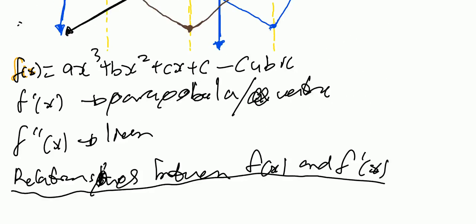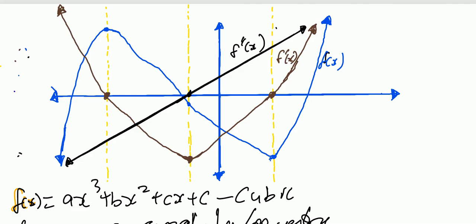So we go back. What do you see? Remember, what I'm going to say is always correct. Even if you are given a different f of x, we can see that our f of x in this case is increasing, decreasing, increasing, meaning our a is positive. If your a is negative, your shape will change. Even your f prime x will change and be concave down, and your linear will be a decreasing function. So in this case, our a is positive. That means our f prime x is concave up, and our f double prime is increasing.